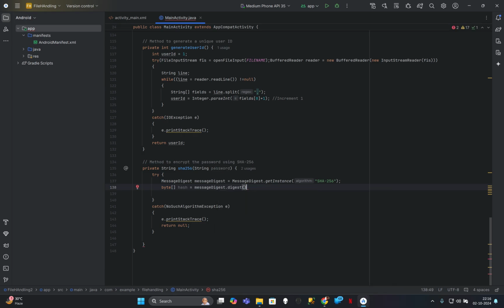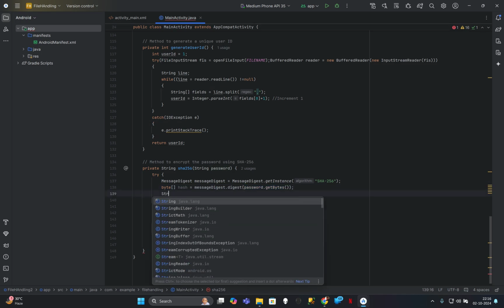So this should be inside this digest part. So we have encrypted it with SHA-256 using the method. This is the reference variable which I had created, dot digest is its method. And what are we encrypting inside this? Whatever is the password after converting it into the byte format.